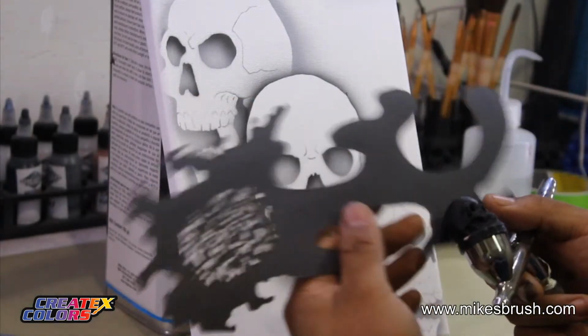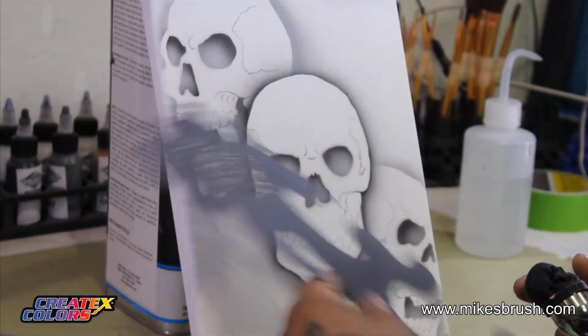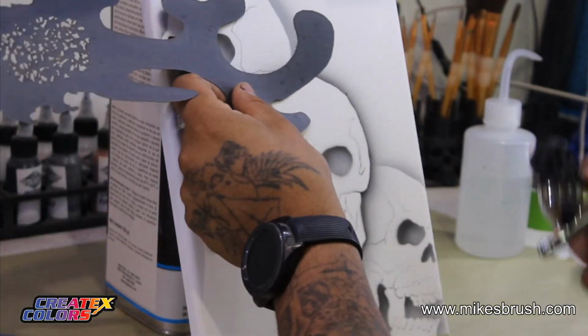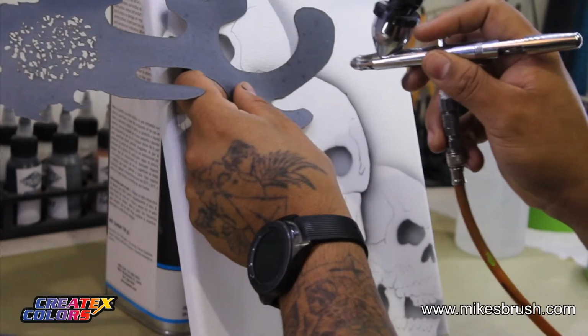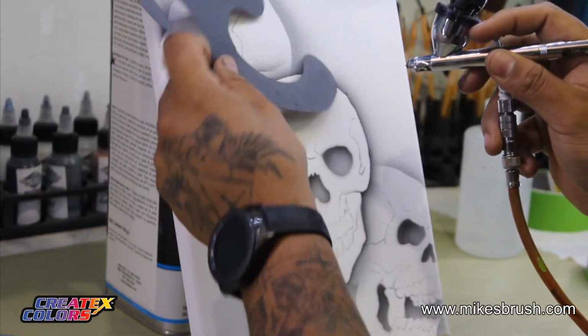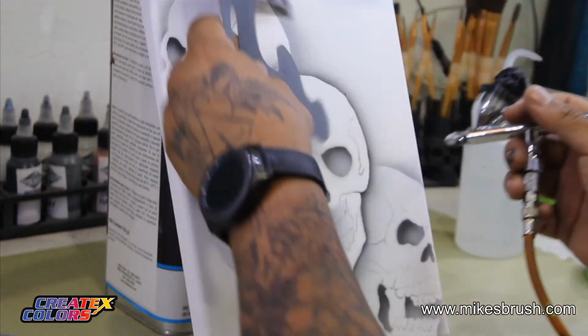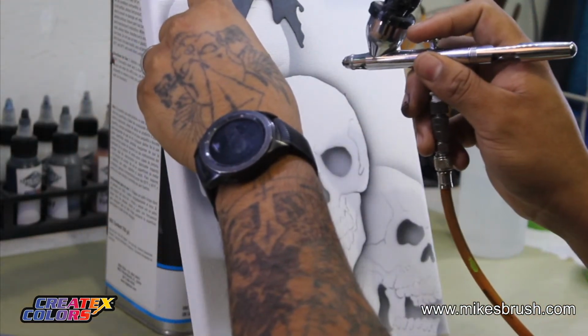So now we have our skulls laid out. Now we could bring in our curve, right? So we have this, and you can lay this in on little edges here and use it to kind of just, you know, wherever you see you need to hit. And some of these are kind of matched up into areas.